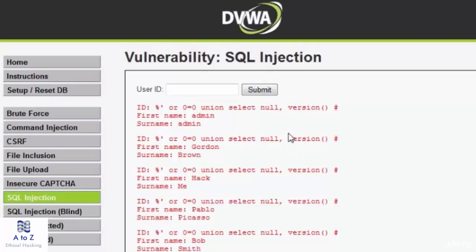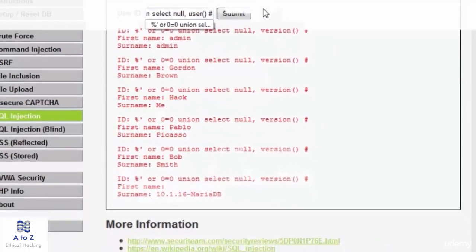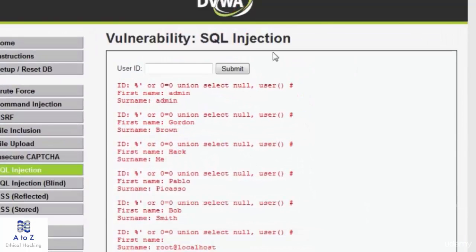Now the next SQL injection I would like to try is display database users. For that I will type apostrophe or 0 equals 0 union select null, user(), hash and hit submit. Note in the last displayed line root@localhost is displayed in the surname. This is the name of the database user that executed the PHP code behind the scenes.